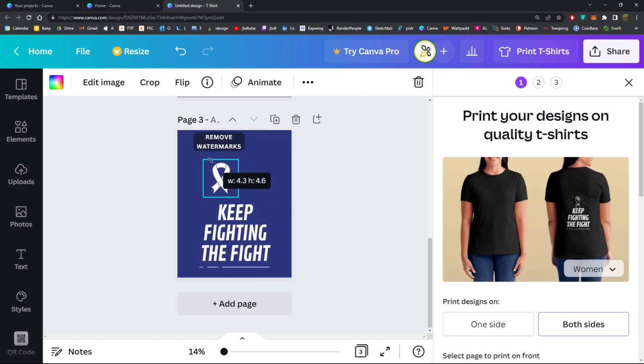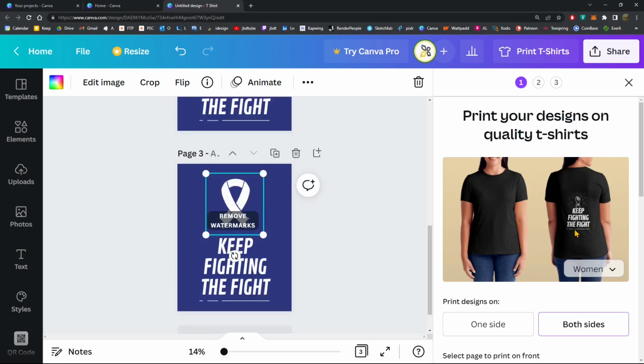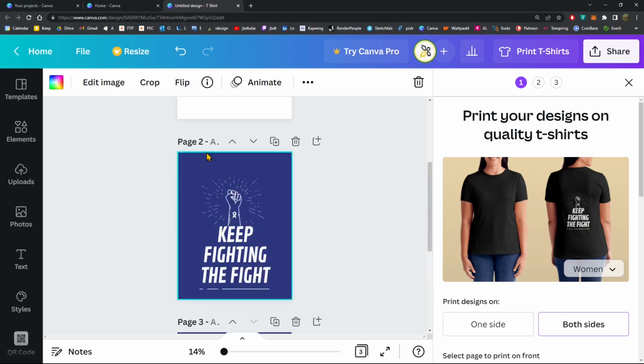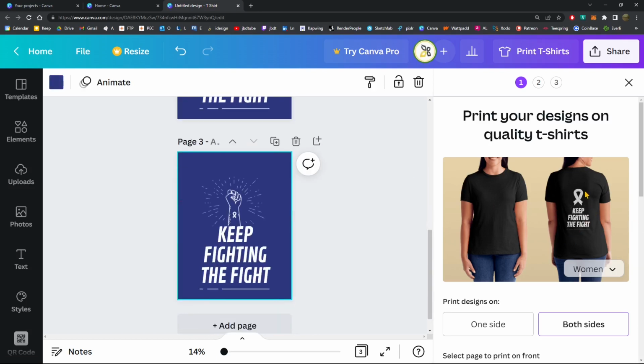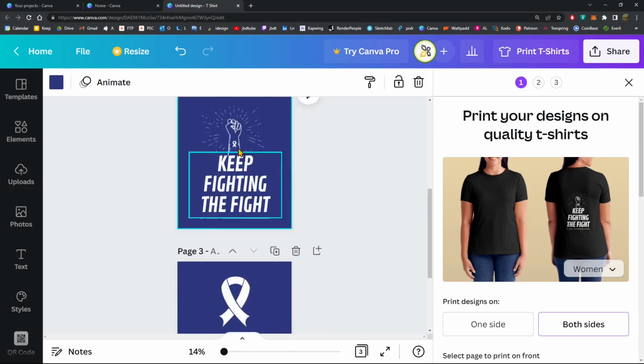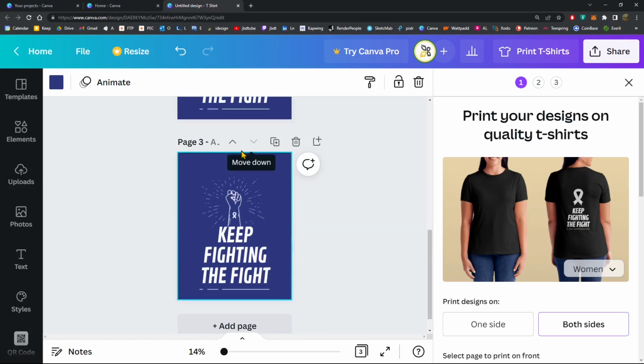Now if you click and drag and hold Alt, it's going to increase the size using the center, so it's going to stay in the center. And also if you move it up there, it's going to stay aligned to the center. Now I cannot see anything here because actually this is taking the second page for the design. So if I click on this arrow, I'm going to rapidly switch from one to the other, so I can do like this and say, okay, which one I like the most.